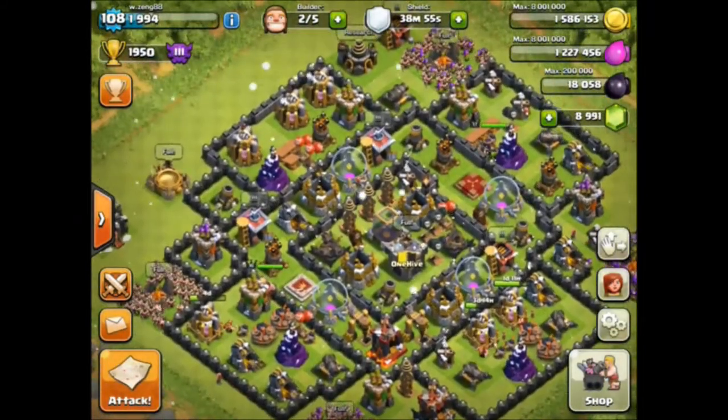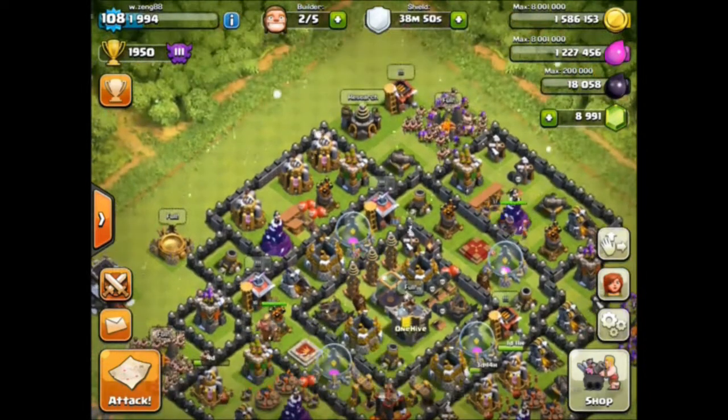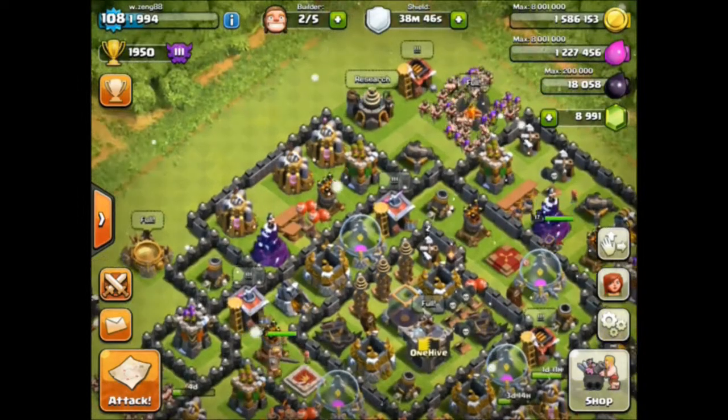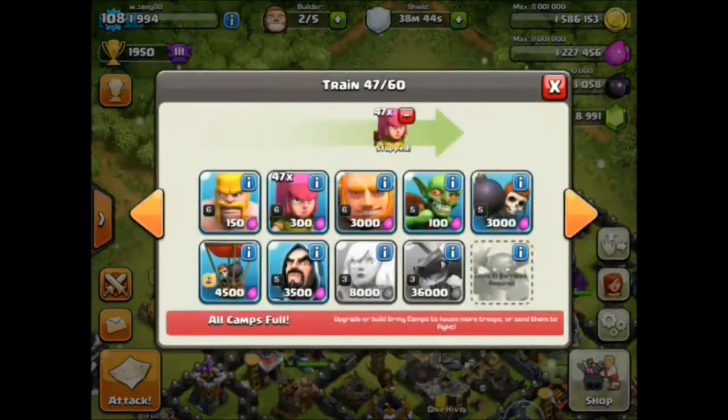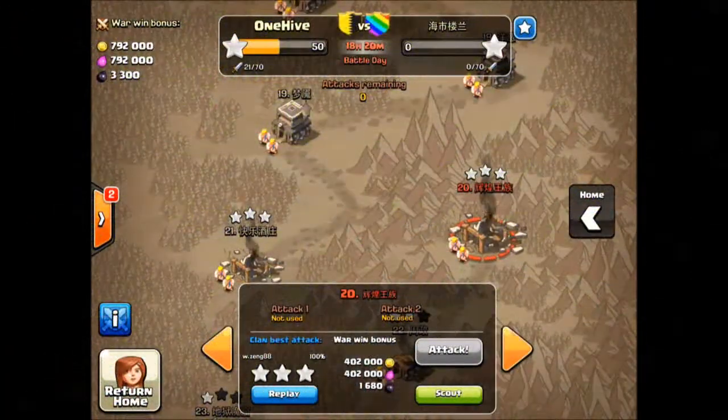The final attack is Swarm LaLoonion. This is slightly different from Surgical, as we will be sending everything from the get-go and using 4 Lava Hounds followed by Balloons and Minions. This works well if air defenses are more centralized and not exposed. Alright, let's get this started.